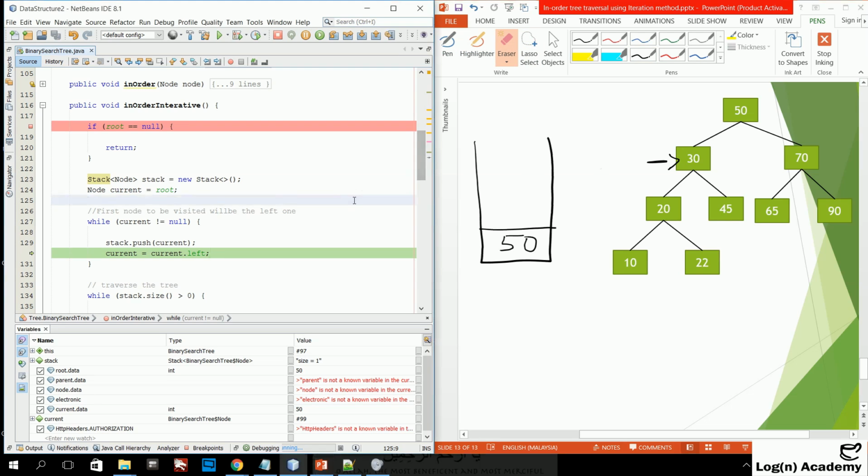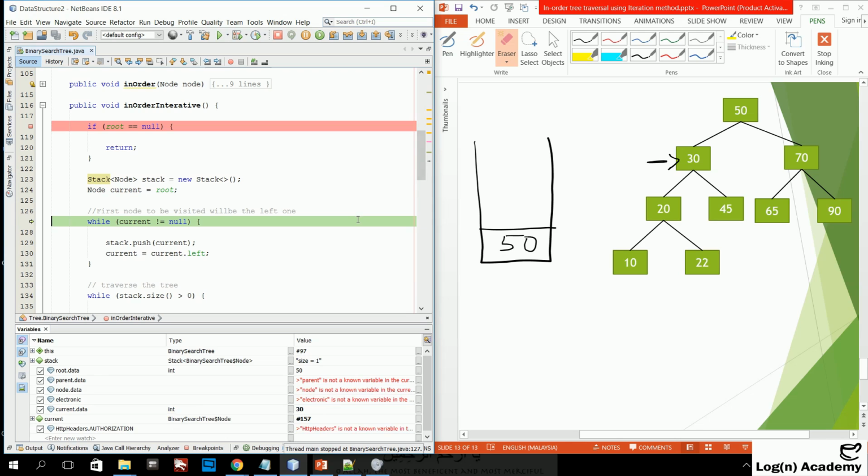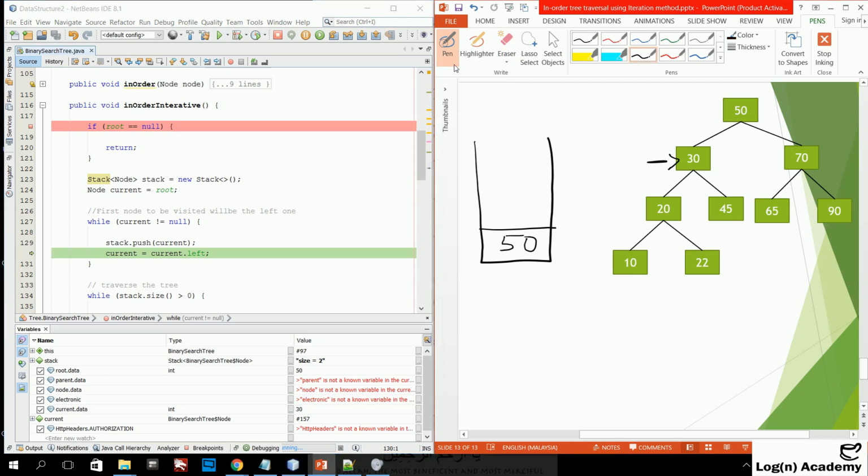Now again, current is not null. Push whatever is in the current reference into the stack, and then make the reference of the left the current. So we push the current element, which is 30, into the stack, and then the left of 30, which is 20, is going to be pointed to, no longer pointing here.